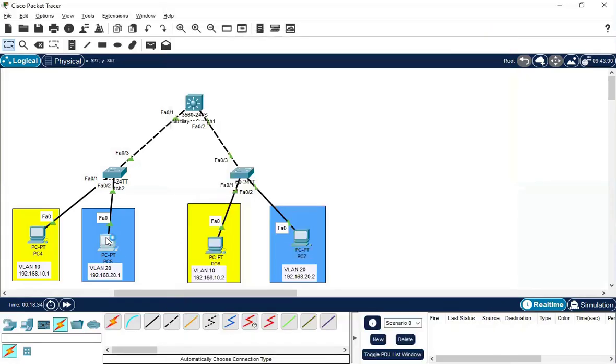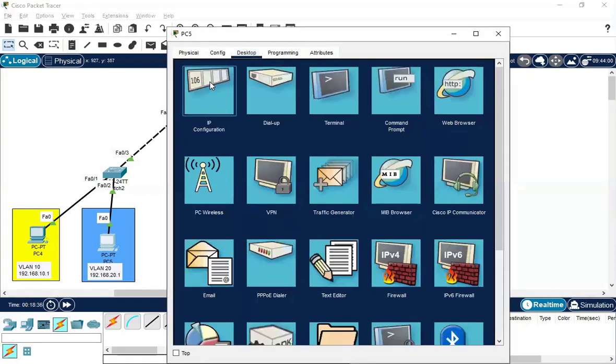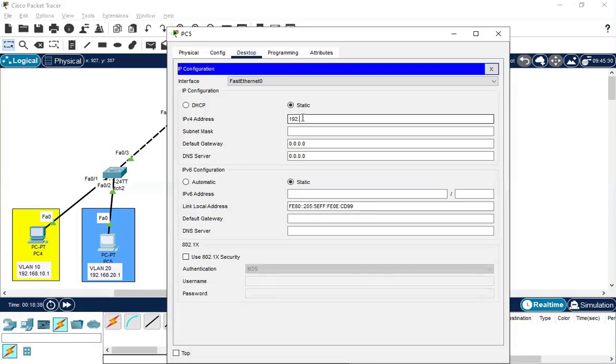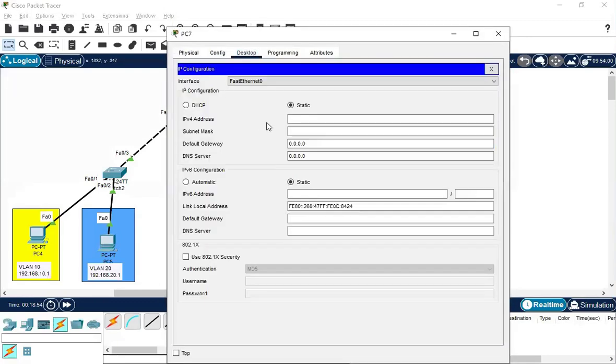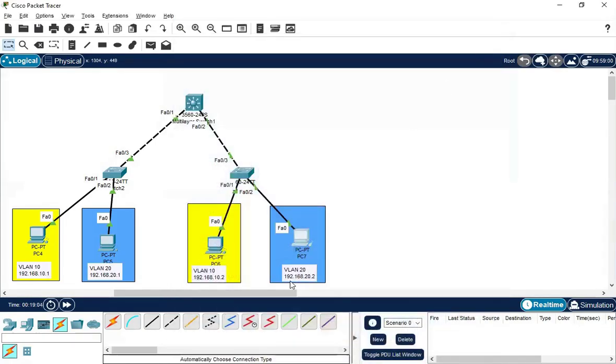The second, VLAN 20, is 192.168.20.1, with 20.100. Okay, good.